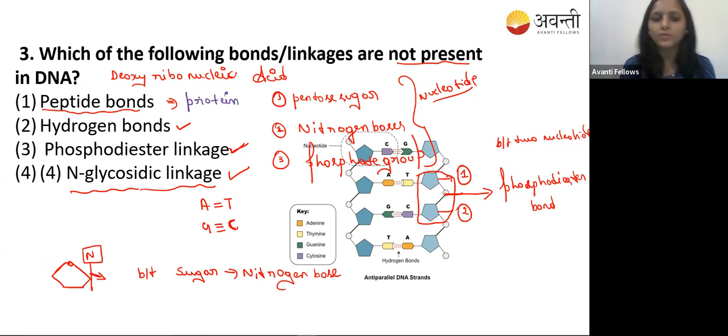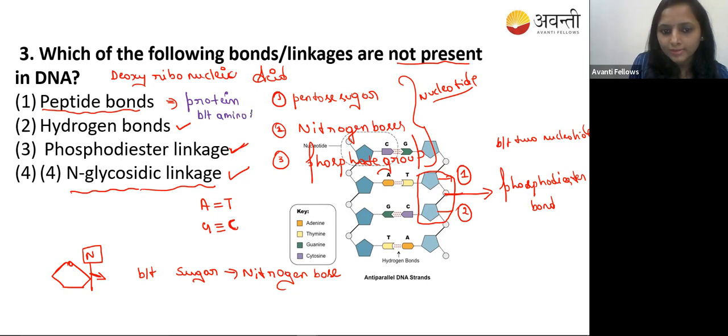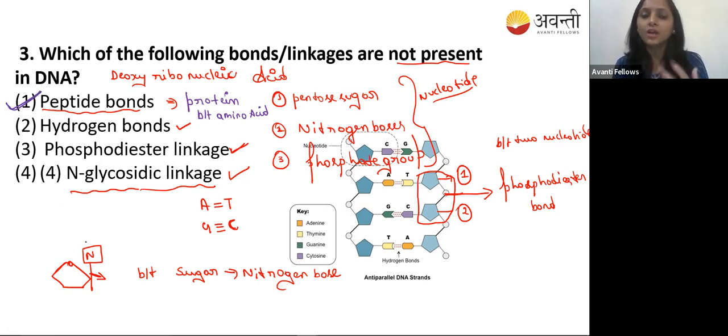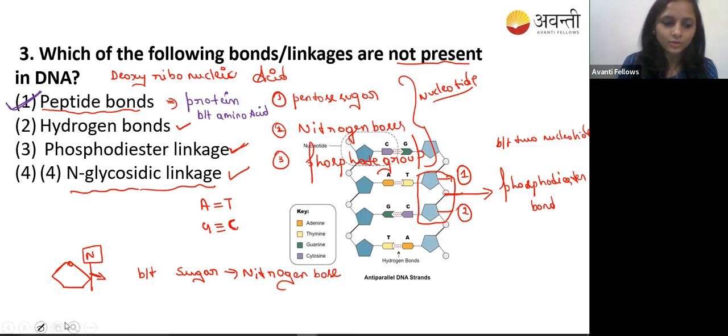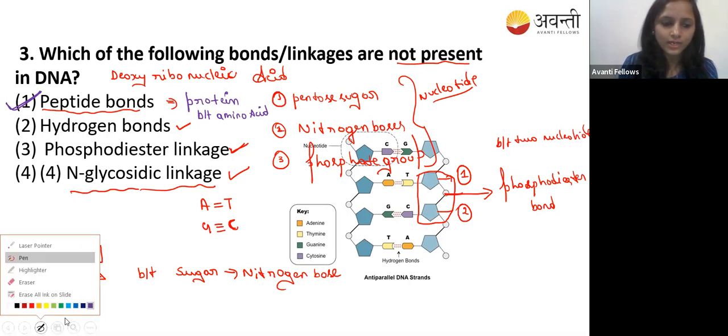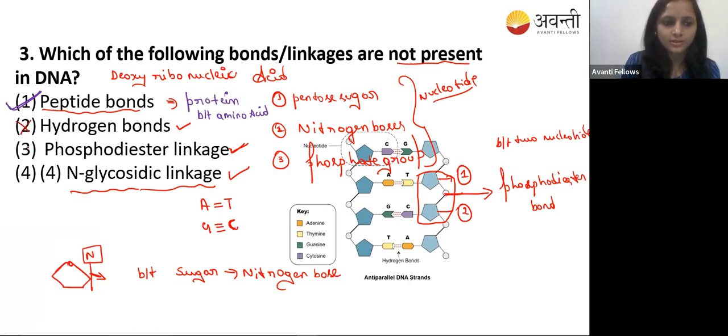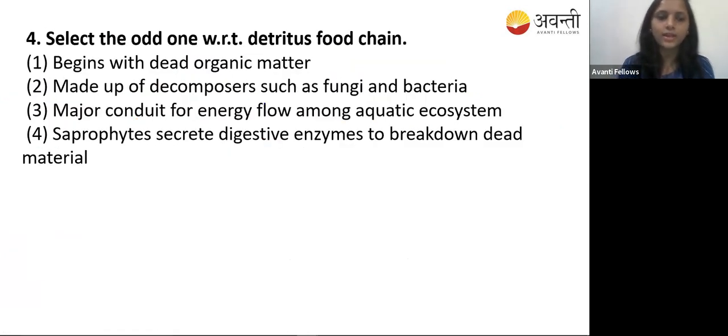Okay, it is going to be present in the protein. So between the amino acid, right guys? So that is why option 1 is the correct answer, because here they were asked about that, which is not present in the DNA, right? So that is why I am removing the other options. Okay, so I think you understood this. Let us go to the next question.